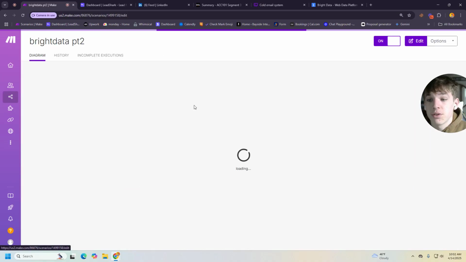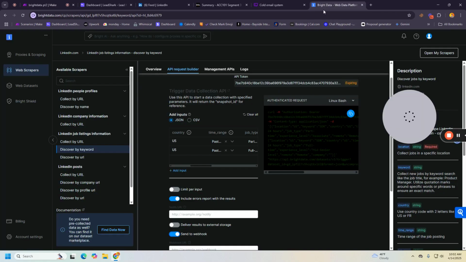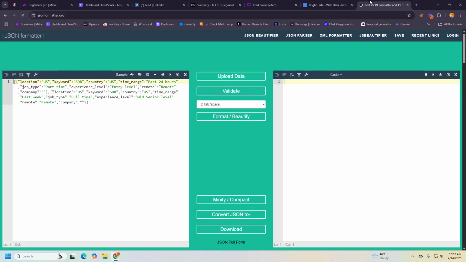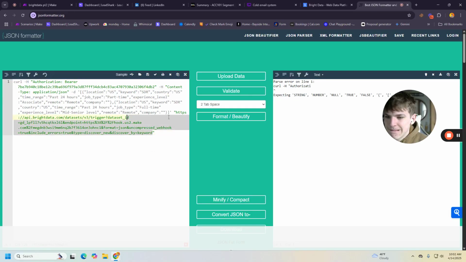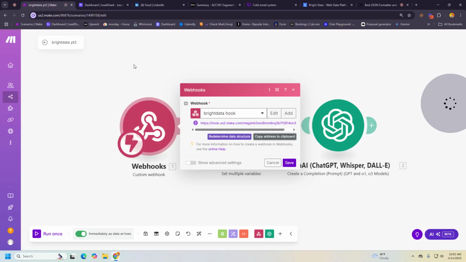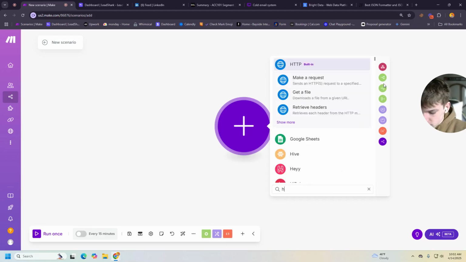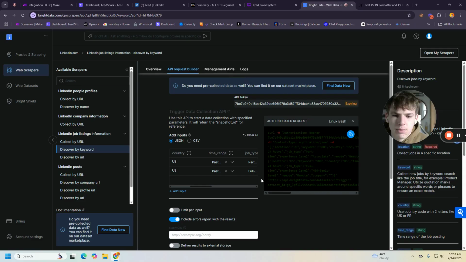I actually already have one set up here. Let's copy this. Boom. Now, if we go to JSON formatter, I already did this. So copy and paste this HTTP. I'm just going to briefly go over this and show you that it's not too complicated. HTTP, make a request module. We're doing this all via API. Whatever we customize on the front end will automatically mirror what's happening on the back end, right?